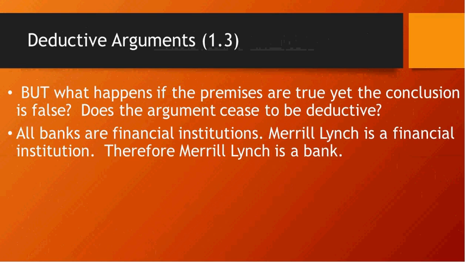So what has happened here is the person has categorized this in a way where they made a mistake. They've put Merrill Lynch inside the category of a bank by mistake when they engaged in this reasoning, and that's why they were led to this conclusion, which is just false. So basically the point here is that even if they are badly reasoned, this does not cease to be deductive. It's just a poorly reasoned deductive argument because there's an attempt here to make the conclusion follow from the premises.